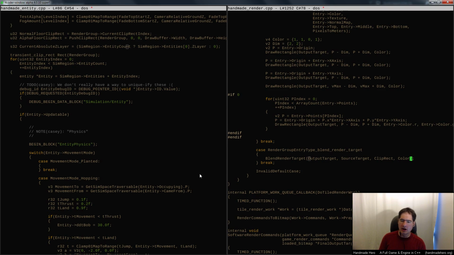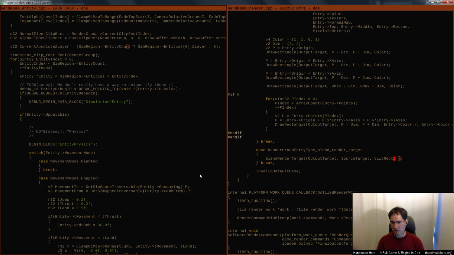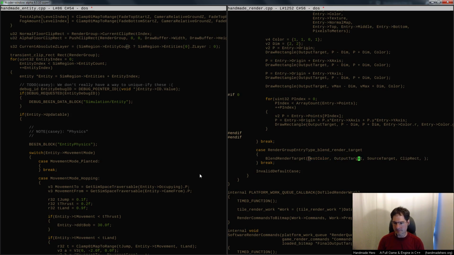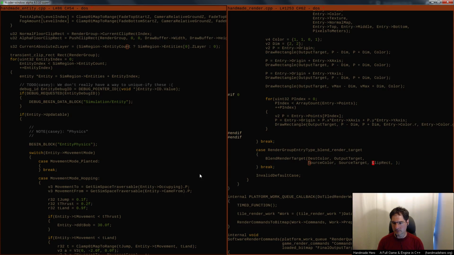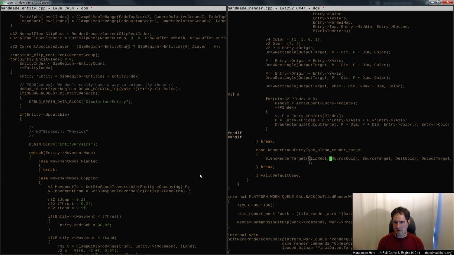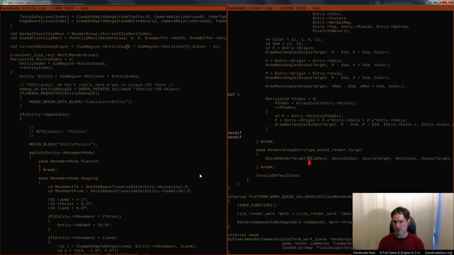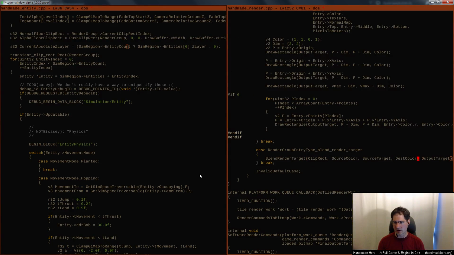We could do something like one color that multiplies the output target and one color that multiplies the source target as well. So I could do something like this. So it's like, do this rectangle, this color times this target, plus this color times this target, written to the second target, like overwrite this one. That seems like a pretty generic operation that we could do.